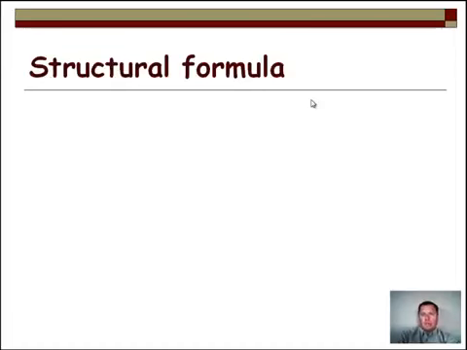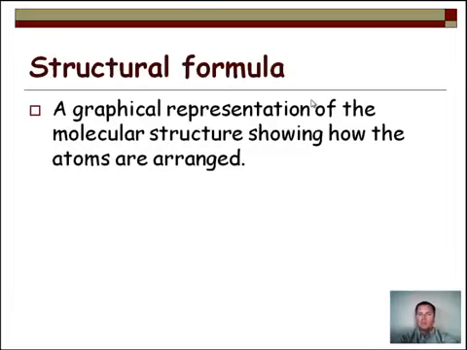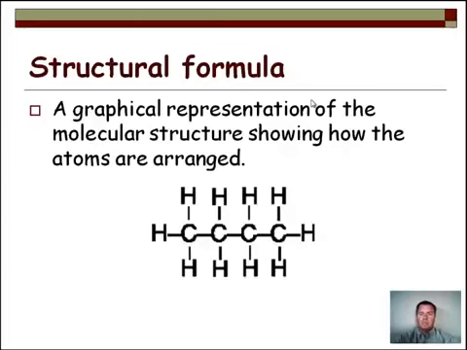When we start looking at organic compounds, we look at what's called a structural formula. A structural formula is simply a graphical representation, or a picture, of the structure of a compound showing how the atoms are arranged. For example, let's look at this. In this we have 4 carbons. Each line represents a bond, so it's a single pair of electrons they're sharing, and then carbons off. This is an example of a structural formula, and often we will use these with organic compounds.